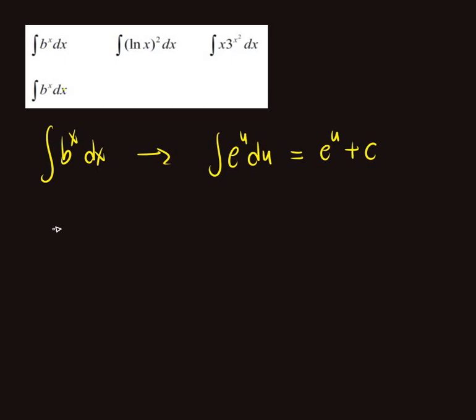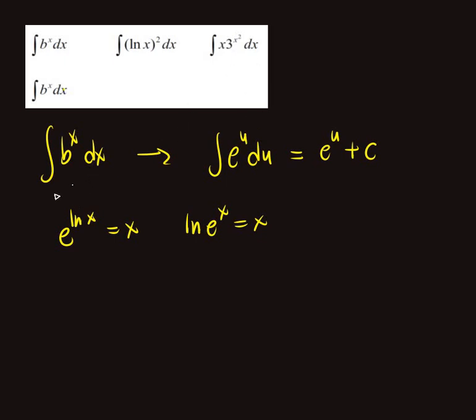If you remember, one of the rules of exponentials and logarithms says that e to the natural log of x is equal to x, the same as the natural log of e to the x is equal to x. The reason is that e and natural log are inverse functions of one another. So how do we change this b to the x?